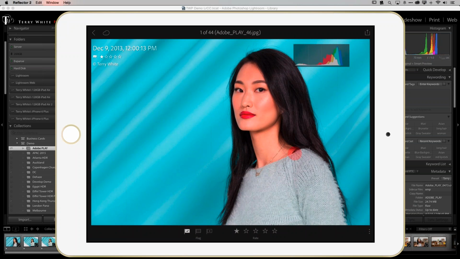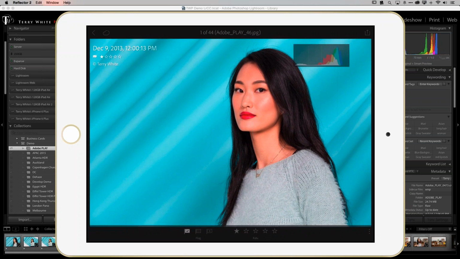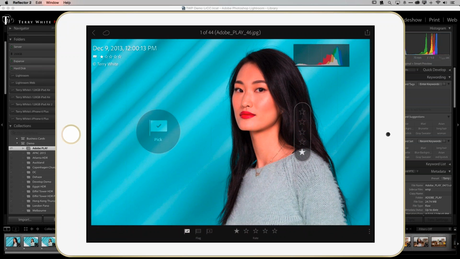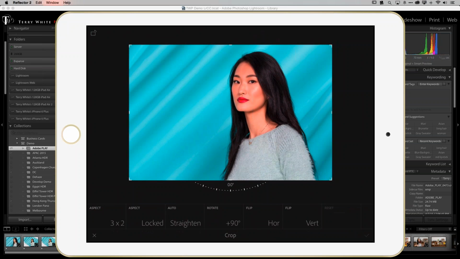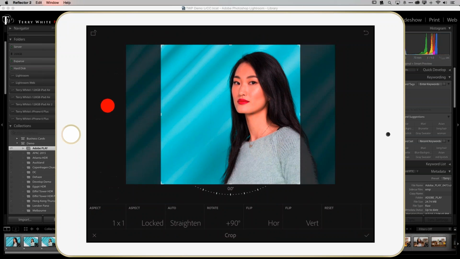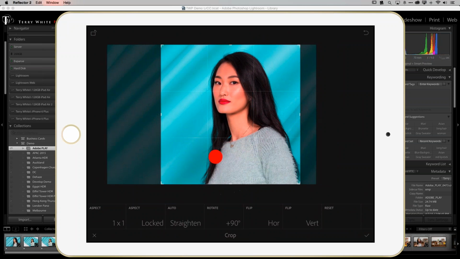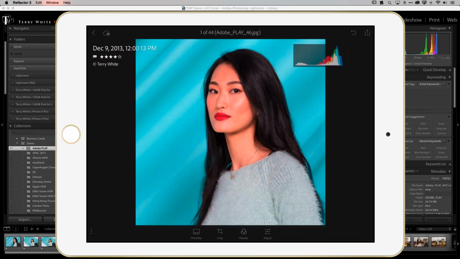I can say, no, actually this photo is a little bit better. Let's swipe up and give it 4 stars or 3. Oh, actually, let's swipe up. There we go. 4 stars. And then if I want to make some adjustments, I can as well. So I can go ahead and crop the photo. I can use a specific aspect ratio. So for example, let's say I do want to put it on Instagram. I'll crop it square. I'll recompose it. I'll tell it that my crop is done.